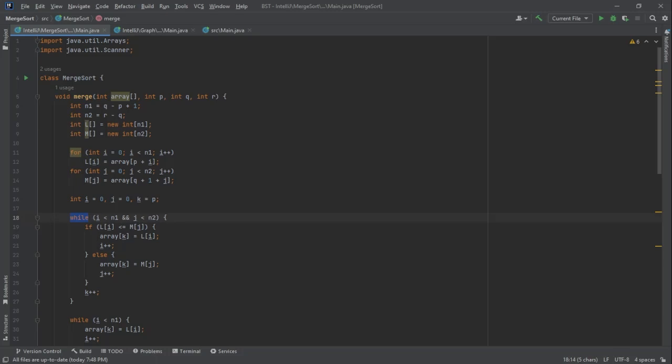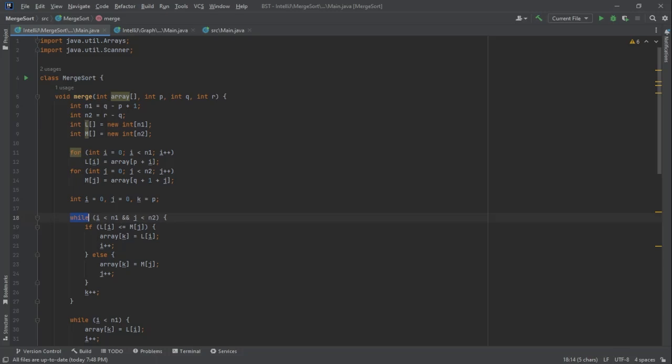And then there's a while loop. The loop has a parameter i less than n1 and j less than n2. If this condition is met, then it will perform the iteration. Inside the loop is an if else condition.